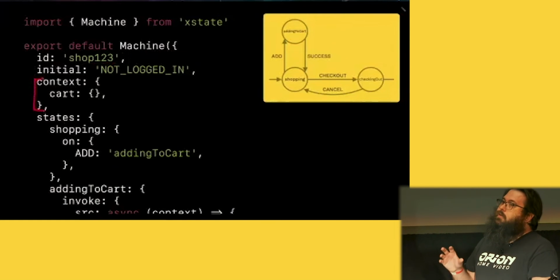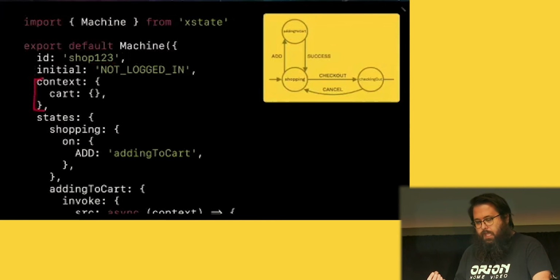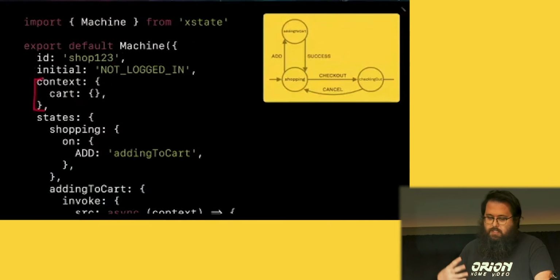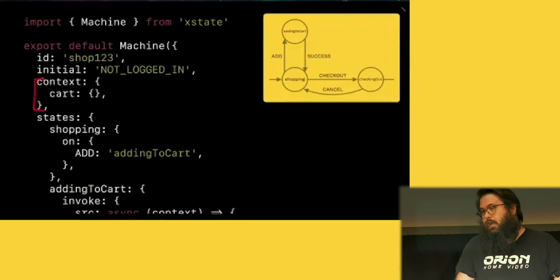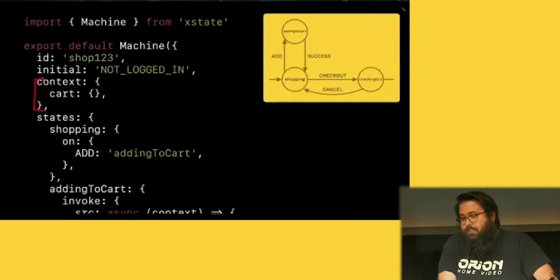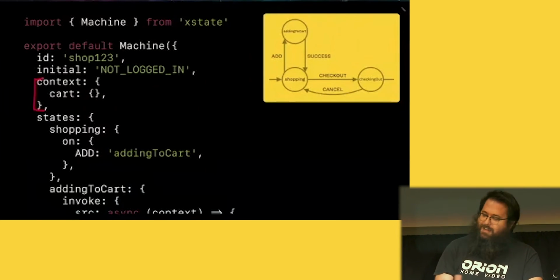In the real world, when you're using these in your applications, you'll find that you still need data, for example, like the shopping cart. And so XState realizes this, and they give you this object called context. You can think about that in React terms as state. It's just confusing to have state in a state machine because you say state too many times. So they call it context, but that is basically a bucket of data which your states can use.